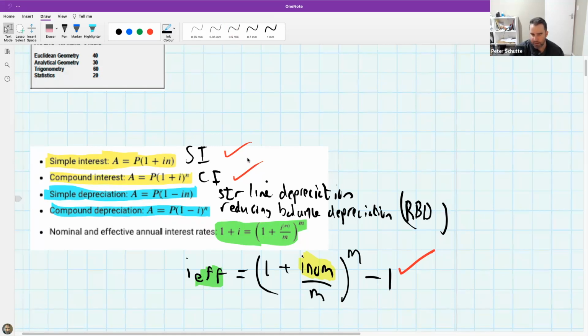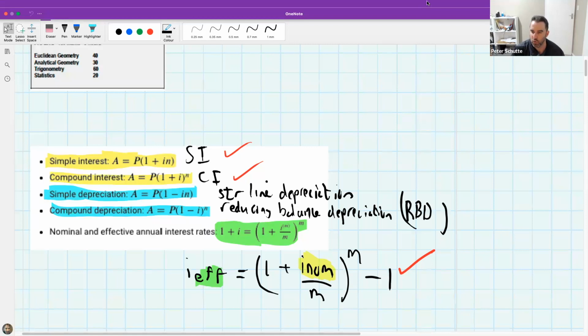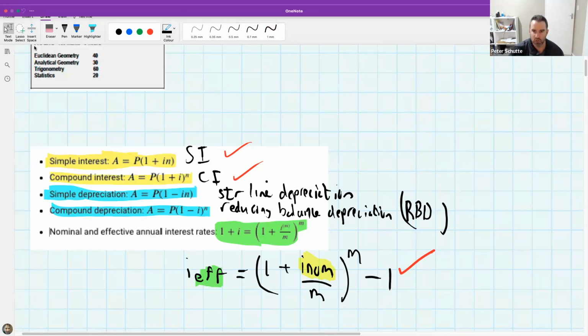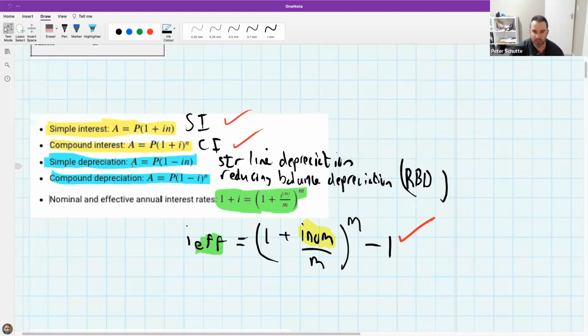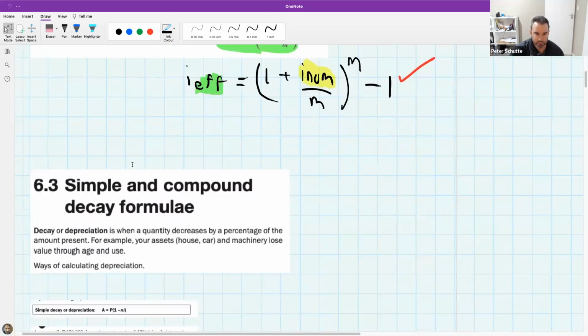Give me a thumbs up if you feel like you understand the small difference between the yellow and the blue. Give me a thumbs down if you feel like you're not clear as to what the difference is between the yellow and the blue formulas. And again, if you don't get it, that's completely fine. Just make sure you make a comment in the chat or raise your hand so I can respond to you. Okay, well then I think we need to get going with the question.